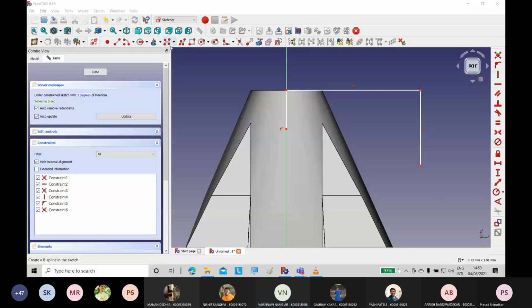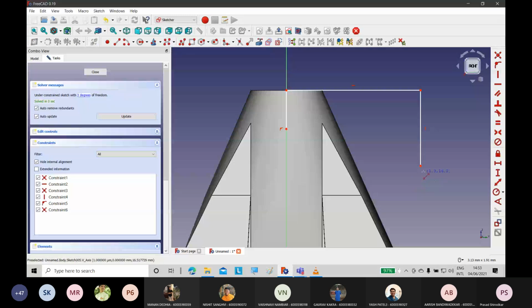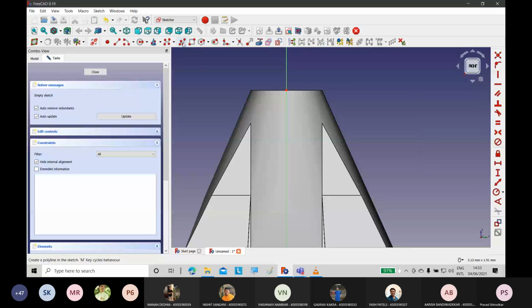Okay, so just draw this. I will just do this step again. Just delete this. So go to this polyline option. Select anywhere. Select this dot. Go horizontal. Make sure it is horizontally constrained.